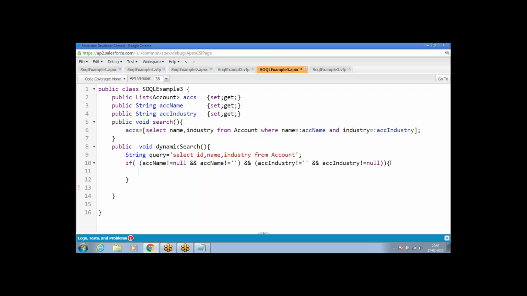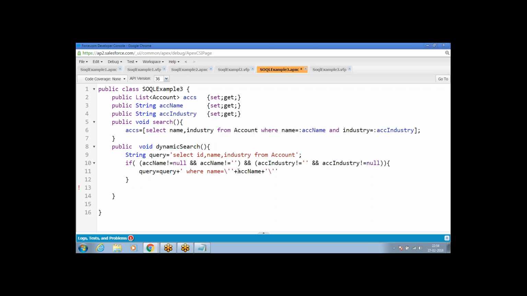The query is going to be query equal to query plus where Name equal to. There's a small additional topic written here. First let me write this code. Once I show the execution, I'll explain why I was putting the single quotes.